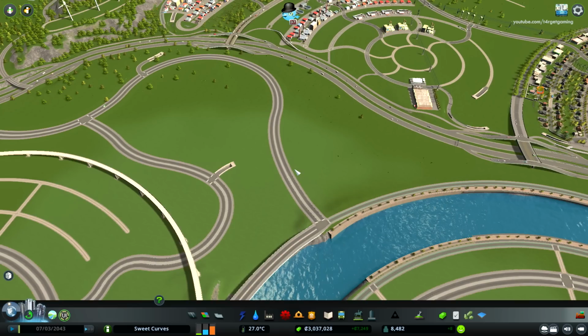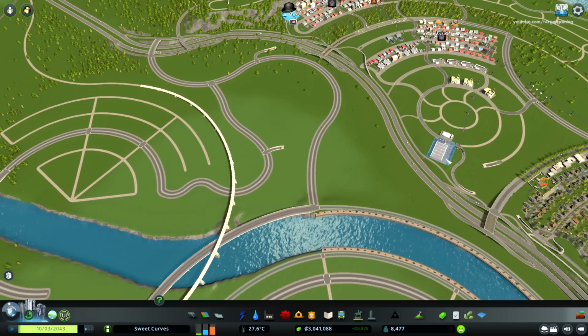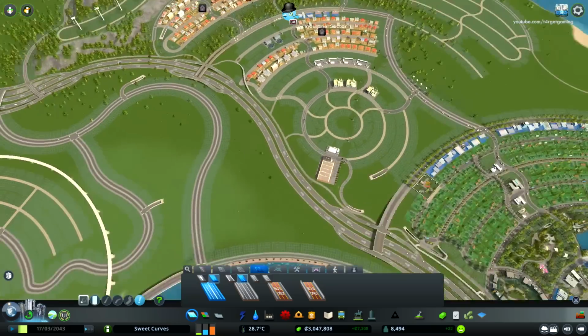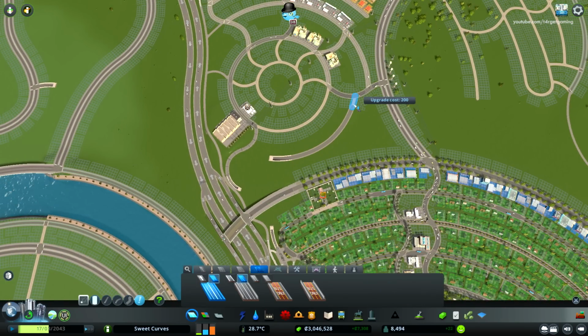Alright, there we go. And the reason why I've connected the road directly to this road and I've bypassed this road over here, it's simply because it's a more direct route to the cargo station. If I had connected to this road instead, cars would have to go around it, make this gigantic loop and come through here at this intersection and then go to the train station. By connecting directly to this road, it's simply a more direct connection, so it takes less time to travel. Of course, this is just temporary and we can always adjust it in the future as traffic demands change. I just cannot forget to upgrade this segment as well. There we go.